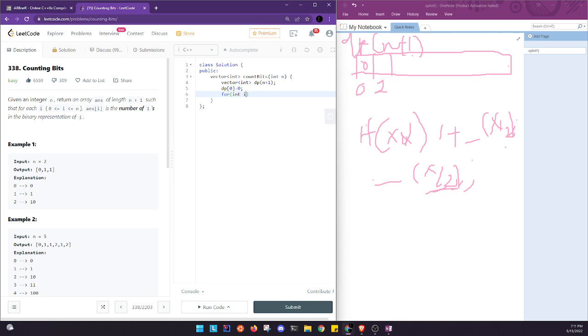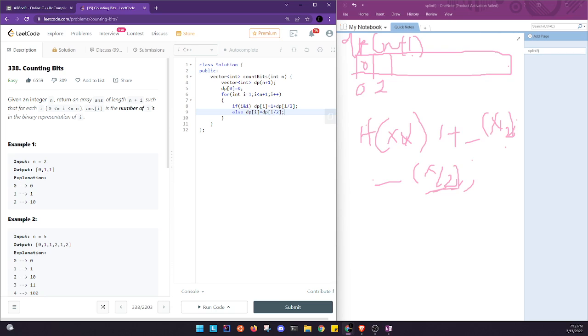And for every next integer, what I do is, if i and 1, that is, if the value is odd, then dp of i equals 1 plus dp of i by 2, else dp of i equals dp of i by 2.